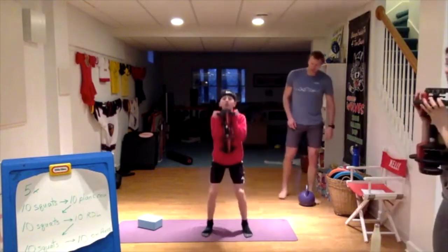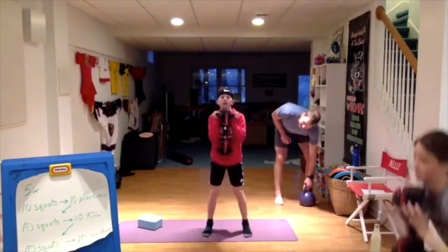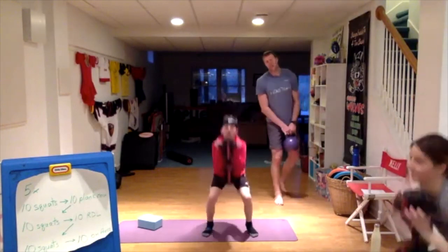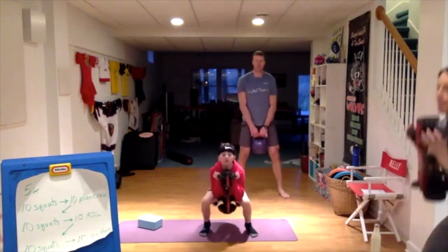Take as much rest as you need to in between. Might help to have a pencil and paper nearby, because as you get more tired, you're going to start to wonder if you've done 3 or 4 sets or 3 or 4 rounds of this.